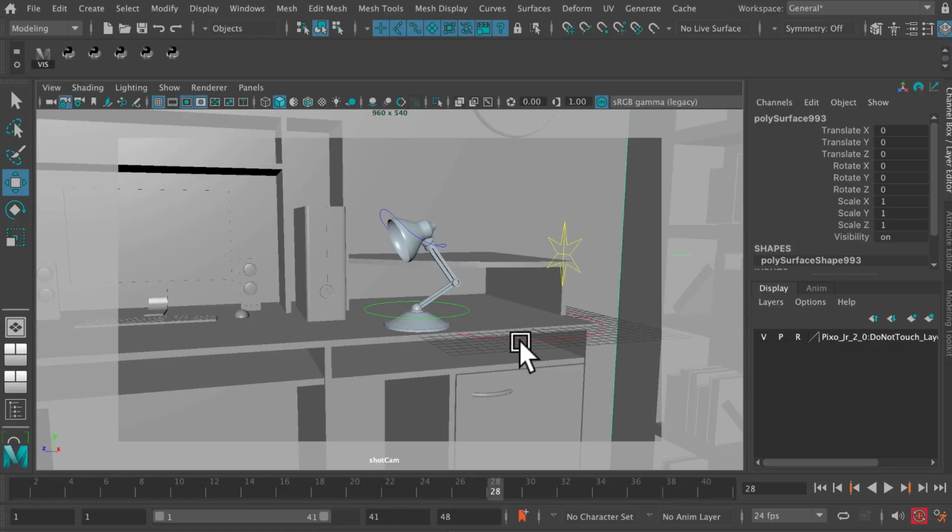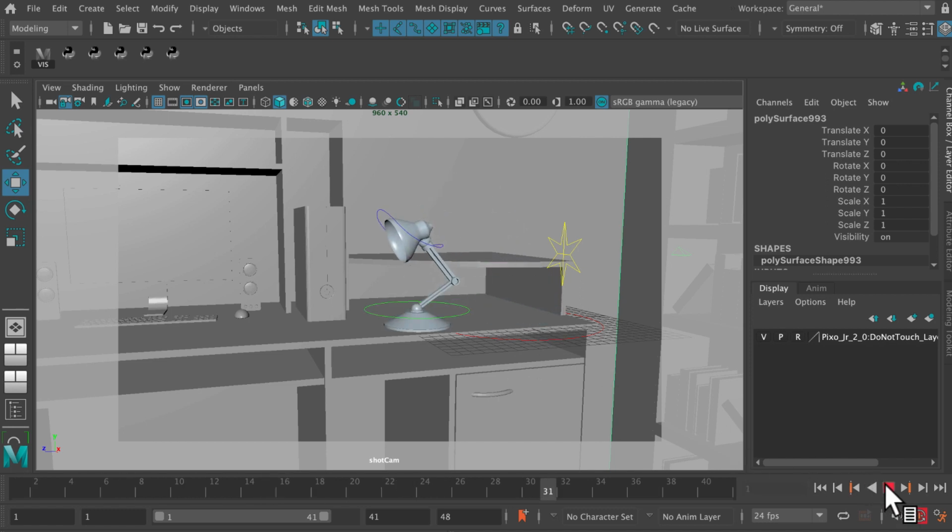So this is a very short, simple tutorial on how to use the layer editor in Maya. And the layer editor is a really simple and useful tool that you're going to use all the time on production. In fact, when you get started on production, one of the first things you're going to do is start to put things on layers, just like you might do in Photoshop, in order to have an efficient workflow.